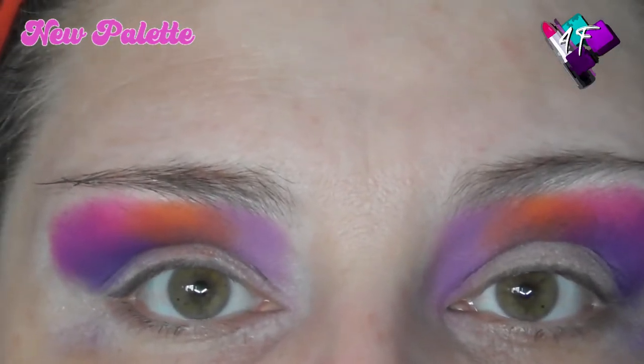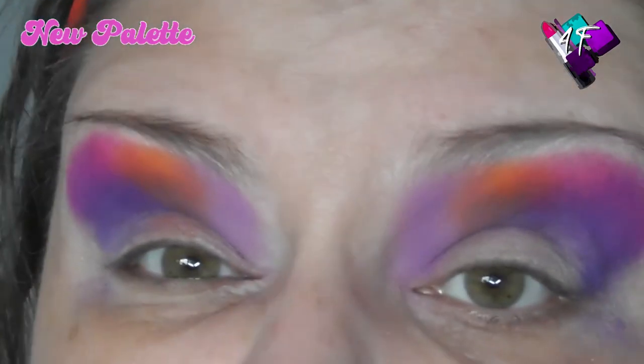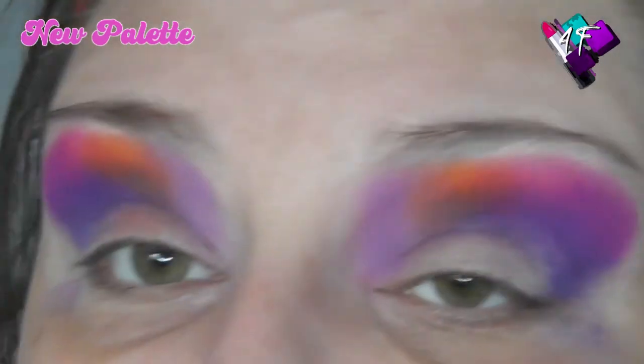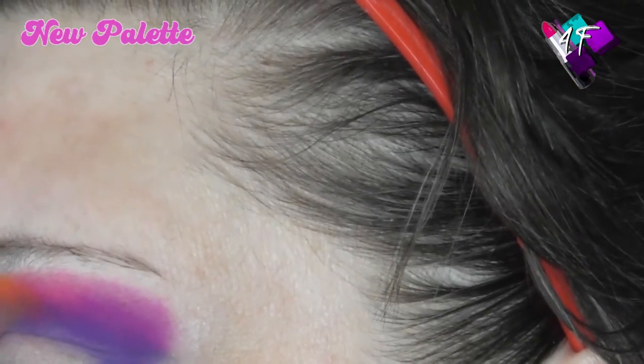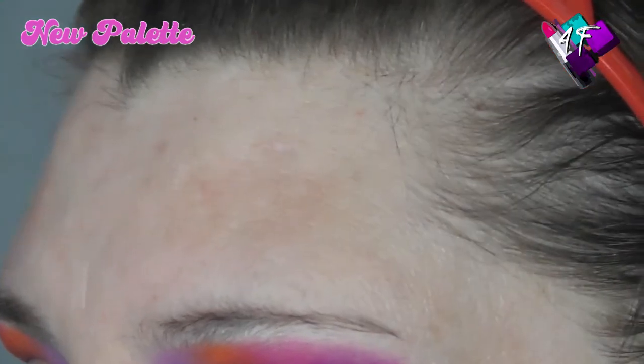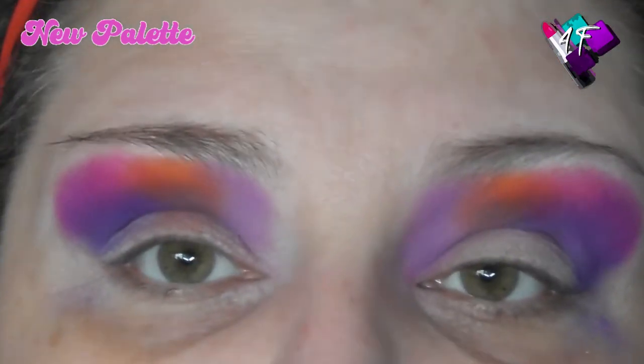I've got my Revolution Cucumber Fixing Spray here. You don't have to use a fixing spray, you can use any liquid, any setting spray, fixing spray, priming spray. This is nearly out. That's good. Just never put a wet brush in a pressed pigment, because you'll kill it effectively.